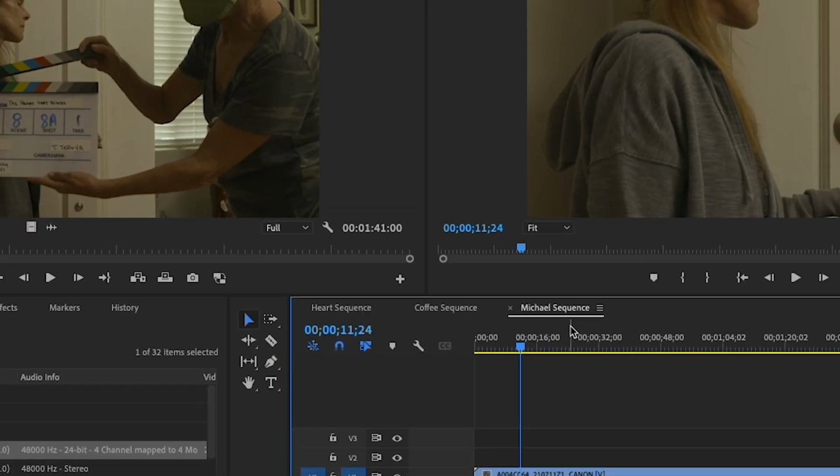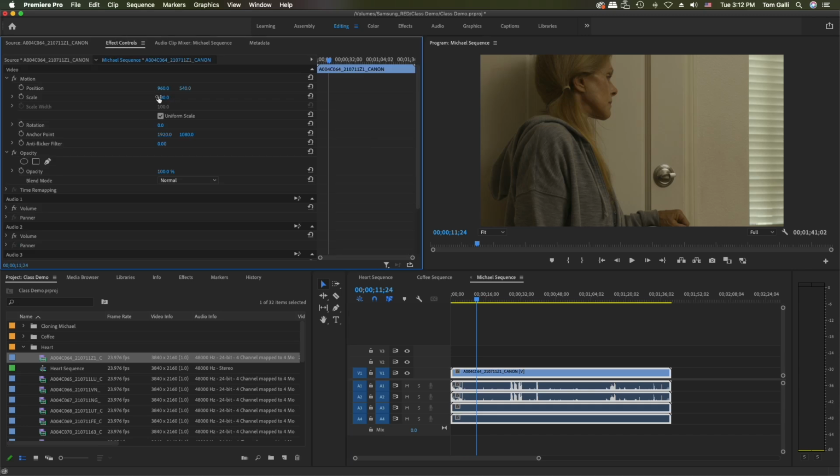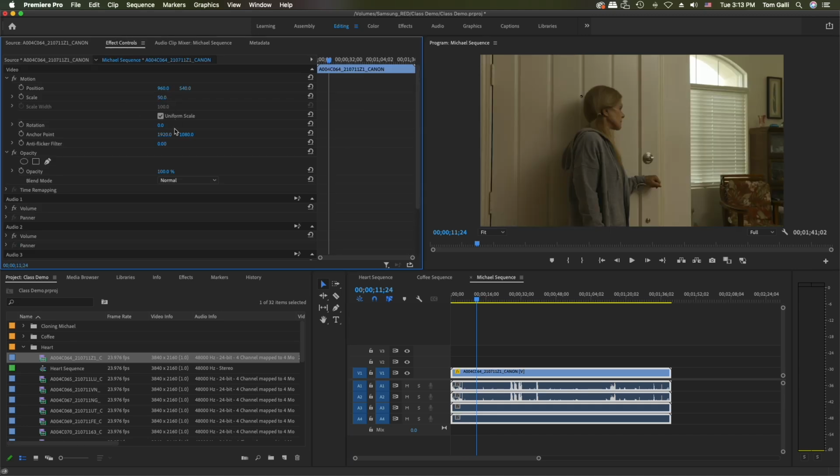When I edited this movie, the release version was going to be in high definition. Even though we shot it in ultra high definition, when I edited it, it got scaled down to high definition, and this was by choice. It's also cool because it allows us to deliberately do what you're seeing here by working with the scale control. I have to scale this thing down to 50% before it actually fits on the screen.